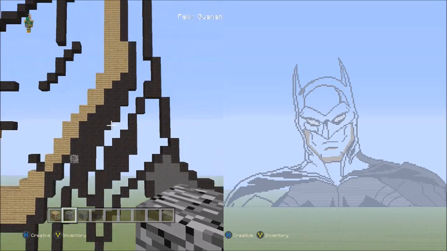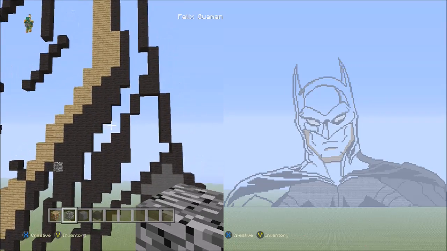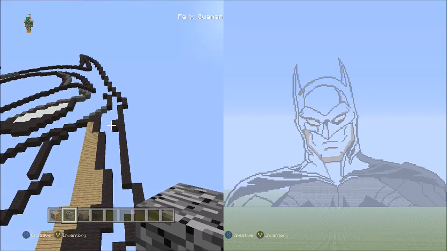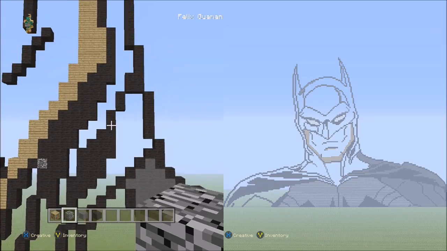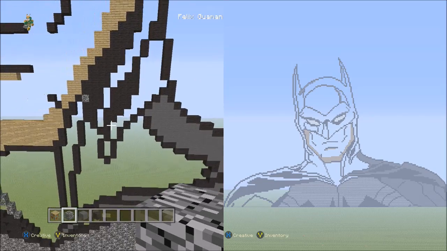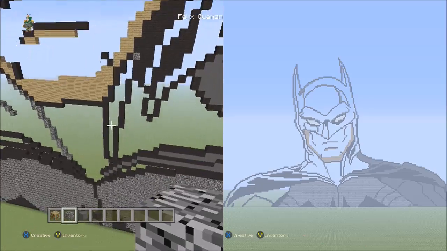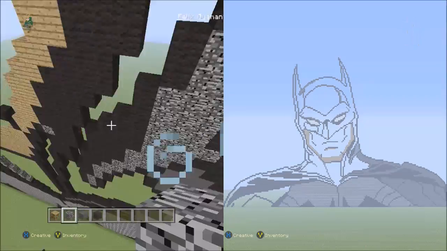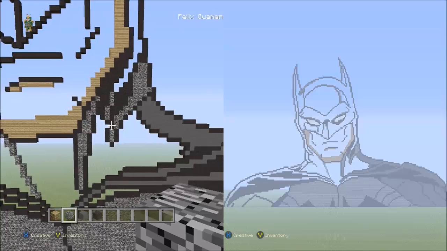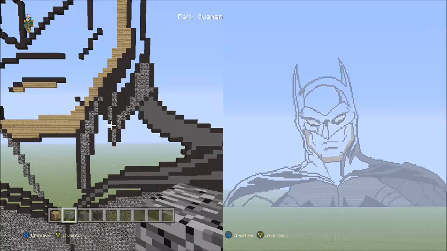Now, do not get it confused with this large space. This large space goes all the way up. It's connected all the way up. So we're not going to fill in that space. Ignore that for now. So just fill in those 5 spaces here with bedrock. Do that now. And when you're done filling it in, it should look like this.